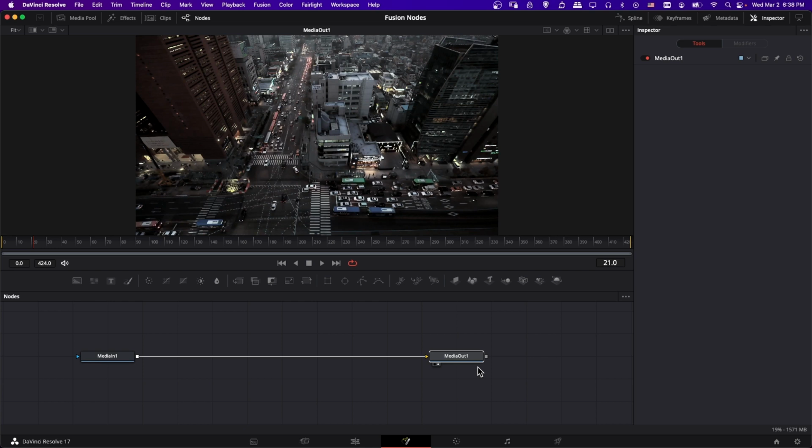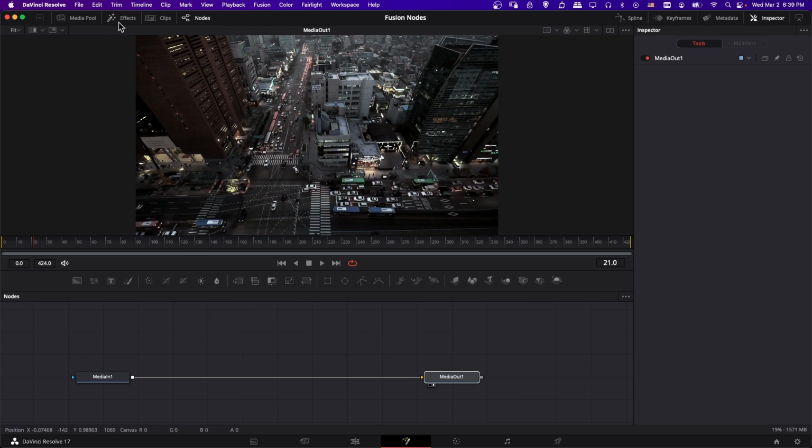Now, a node graph can get a little more complicated than that. You might have multiple inputs, or you might have another node like a mask, which controls which part of the screen will actually apply the effect and which one will not. So in the end, using nodes is going to be both more complicated, but also a bit more powerful than just using the standard effects, which you can find at the top left on both the cut, edit, and fusion pages.